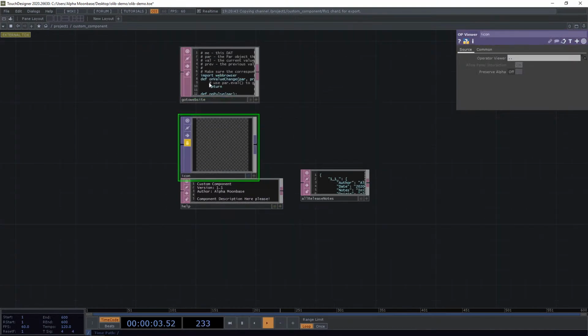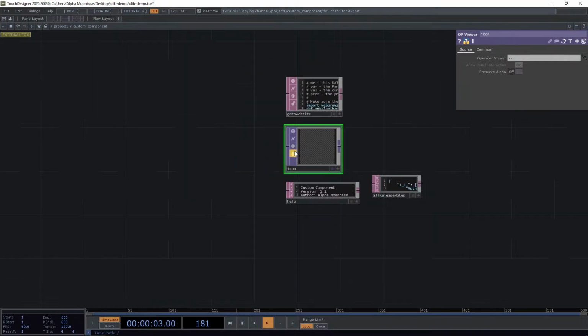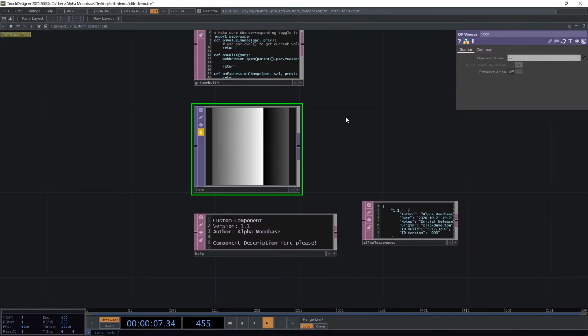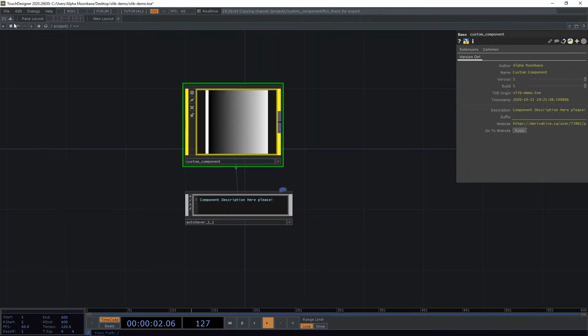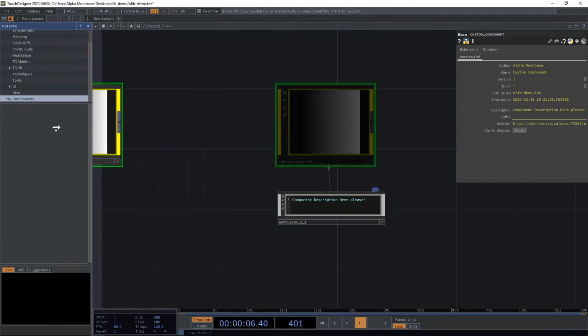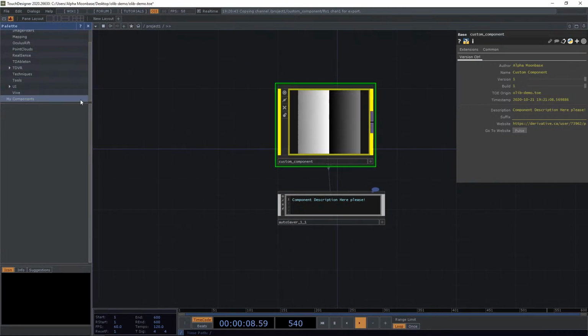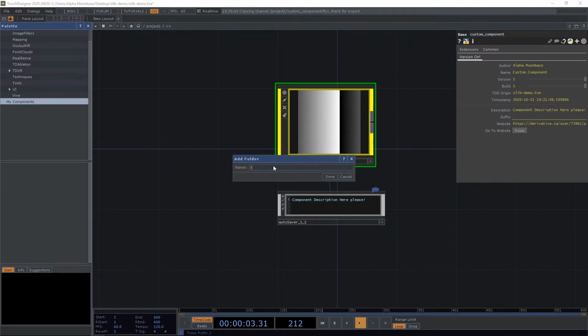icon here, which in this case didn't work because it's a base, and the OP viewer is just not doing it. So maybe we can unlock it and lock it again. Sometimes it works, sometimes not. Who would have guessed? But what we can now do is when we go into our palette here, into my components, and I think I will have to create a new folder, test folder.